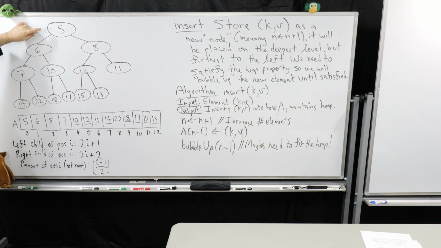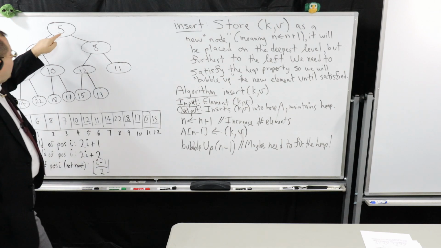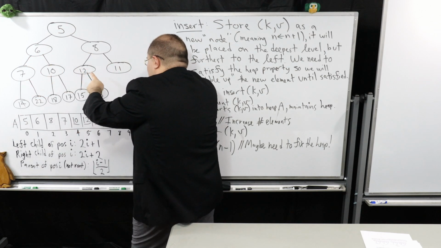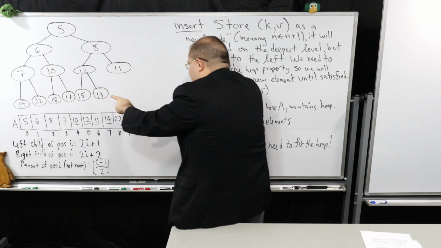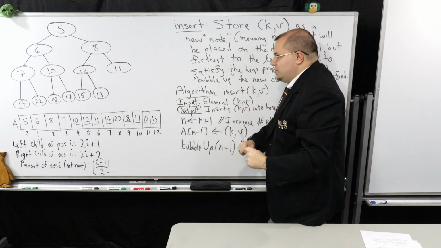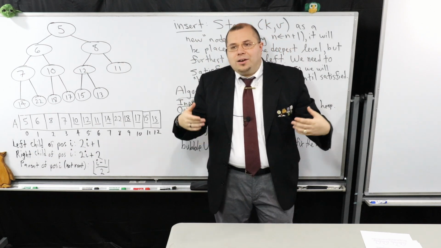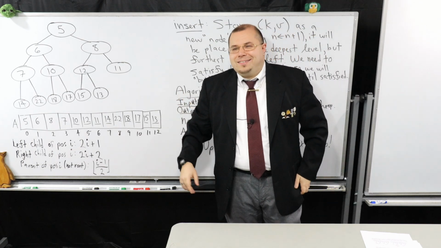So if you look at it as the tree, notice I start at 5, then I go 6, 8, 7, 10, 12, 11, 14, 22, 18, 17, 15, 13. If you look at this, you'll notice that I'm actually reading the elements from left to right in this array. So notice that if I read the tree level by level, I read 5, 6, 8, 7, 10, 12, 11, 14, 22, 18, 17, 15, 13. So if I read level by level, left to right, I can get the entire readout of what the array should look like. Does everybody see that? Isn't that kind of neat?